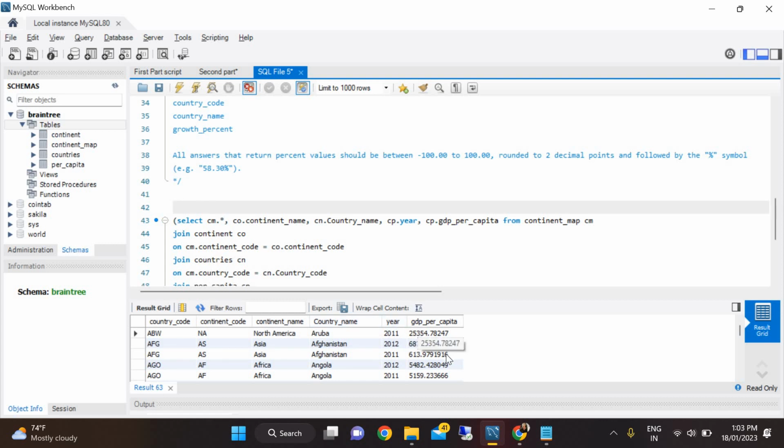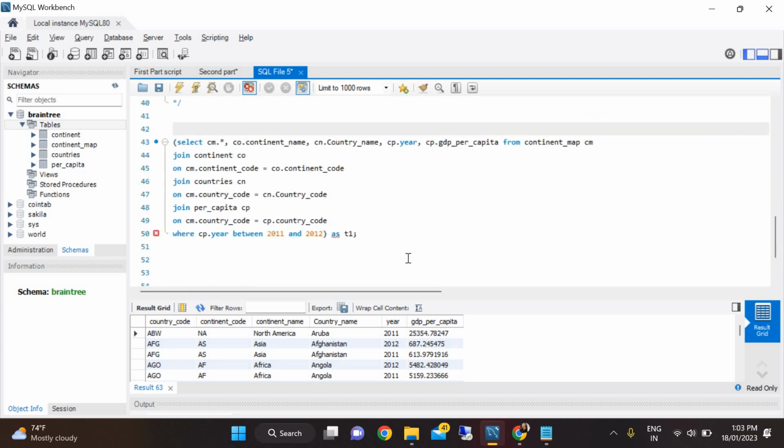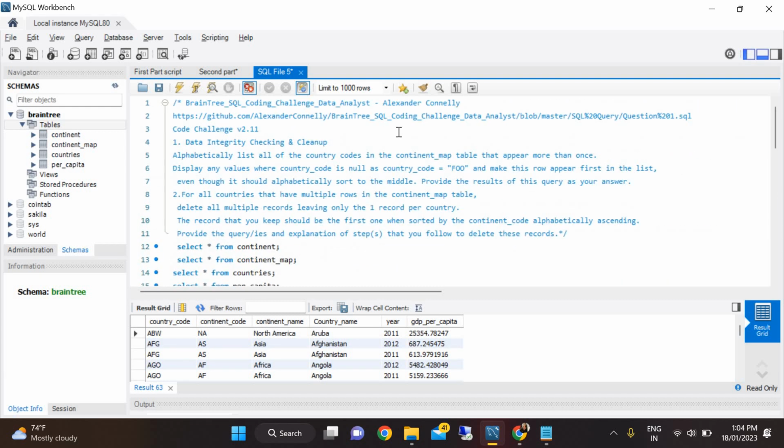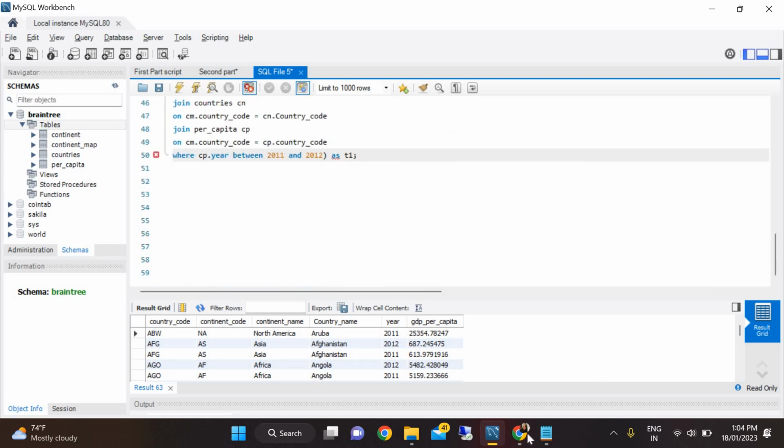I'll make this one table as T1. How I'm going to solve it is I'll bring year 2012 and GDP per capita 2012 as separate columns, and then apply the formula. You can use another way also. Again, I'm saying it is not the perfect way. I'm using window functions because I want to make myself strong in window functions. You can use other functions as well. And I guess Mr. Alexander Connolly used another method. Let's see what method he used.